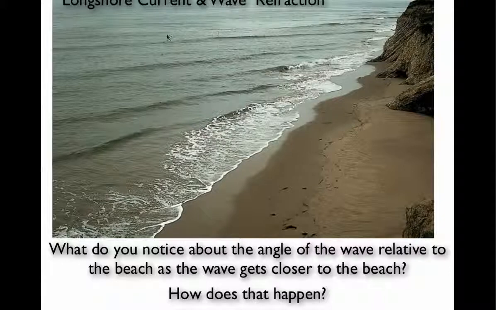Those who are observant will notice something here. Look at the angle of the waves out here. Now look at the angle of the waves here. Something's going on. These angles are changing. They're becoming more perpendicular to the beach. This really does happen. Why? Well, imagine this is a line of trumpet players in a marching band. Trumpet player, trumpet player, trumpet player, trumpet player. You get the idea. And this trumpet player starts to slow down. The one out here keeps going at the normal speed. What will happen? The line will wrap around just like you do in formations in marching band. This is called wave refraction.